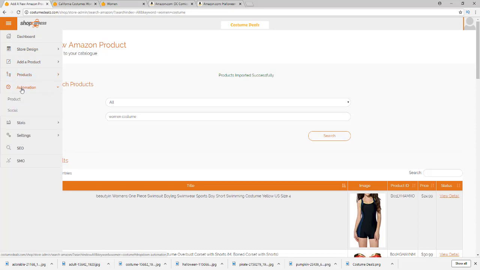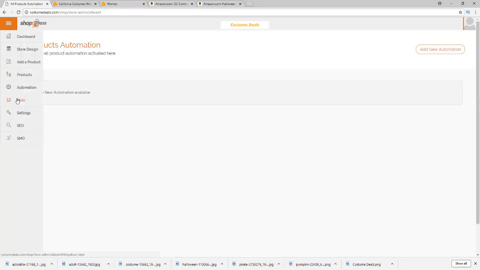Now the next thing we can do is set up a social automation or product automation. I don't do anything with the social automation because I've had negative experiences with doing it in the past. So I'm kind of leery about doing it these days. I just do everything manually. But I do have a really cool tip and a trick that I'm going to show you whenever we start talking about getting traffic from social media in future videos. Okay, so in order to add a product automation, you need to go to Add Automation.